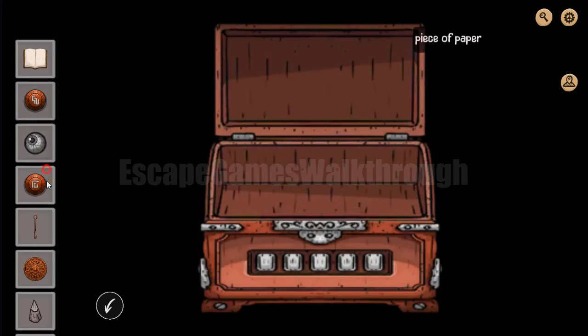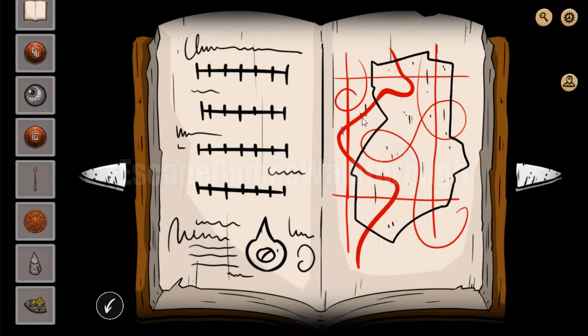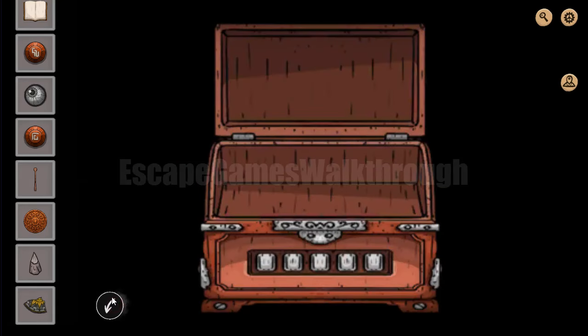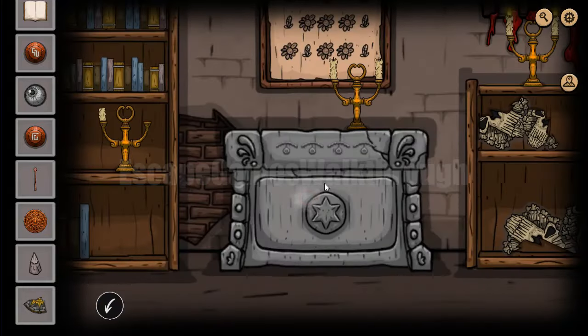And another hint, let's also place it. Here's the place for it, and we can see it is a curve, so we need to match the left and right pages. We need to put this curve on these dials. If we put this curve on these dials, we get these positions: 1, 2, 3, 4, 5, 2, 1, and 4. So 5, 2, 1, going to the left to use this hint to open this coffin.